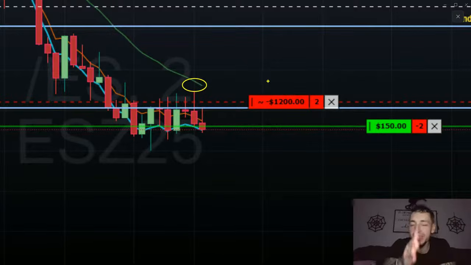Let me ask you this. How does the edge serve you? How does the edge make you a better trader? It tells you when you can participate and when you are least vulnerable. It tells you when the odds are in your favor and where to get out of the trade if it goes against you, right? That's the purpose of an edge. An edge doesn't just make you rich. An edge gives you the ability to act. This is so important. Hear me out.